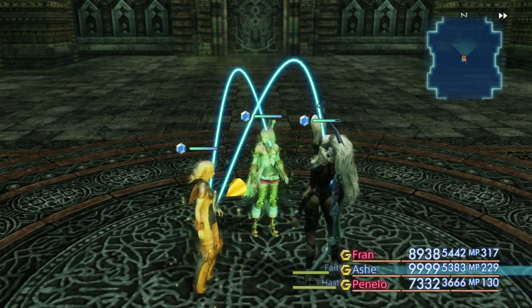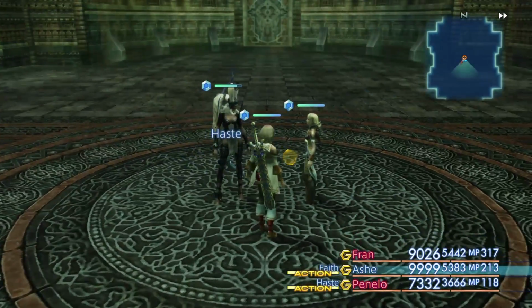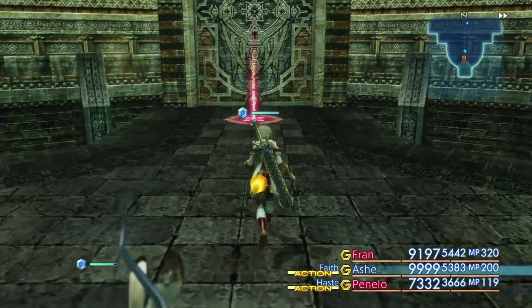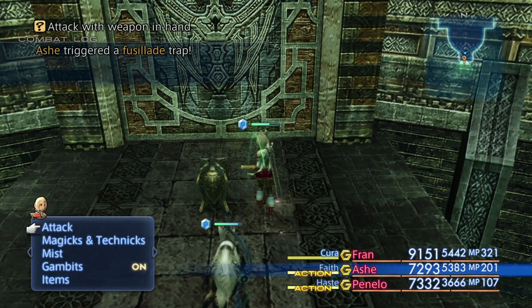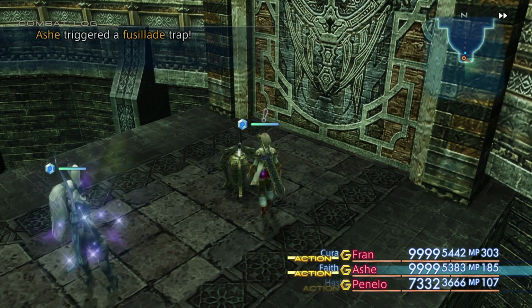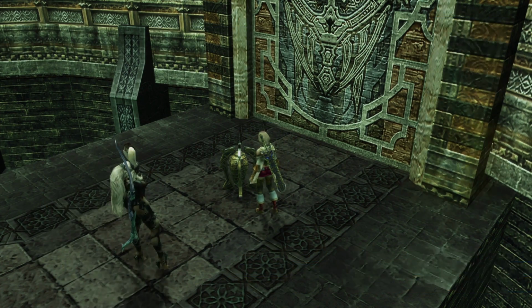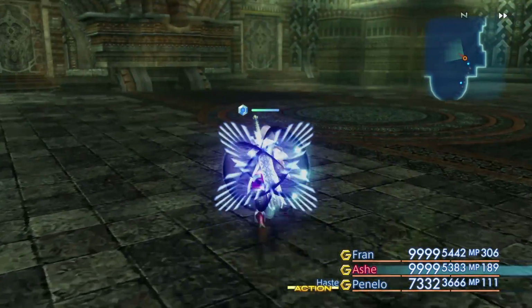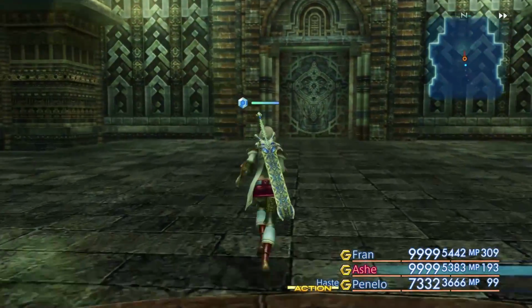Is there a chest in Chaos's room? There is not a chest in his room. Oh wait, there is. Way back here though. Ow. Okay, I'd like to open the chest, thank you. It is a Mega Elixir. There you go, there's 2 of those in the game, apparently. I guess. But anyway, that's it.